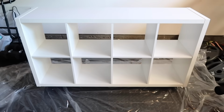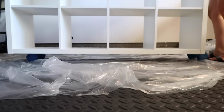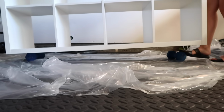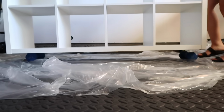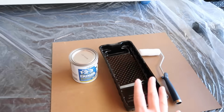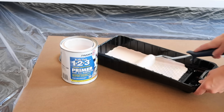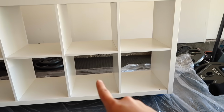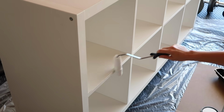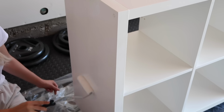So I just moved the unit out to the garage. I actually put it up on just some little weights so that I can paint the bottom without hitting the floor. I put a little drop cloth down just from the dollar store and I'm getting ready to start priming. So I'm just using this little roller. I'm gonna be going around all of the edges. I'm not gonna worry about the inside. I'm just focusing on all the outside pieces and the top and the sides.